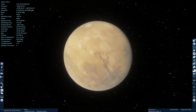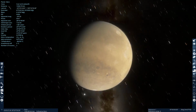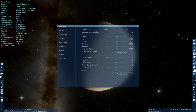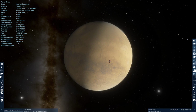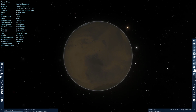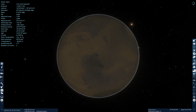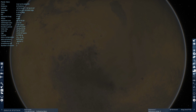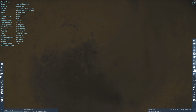Actually, the first thing I'm going to do is try and show you where the landing site is. We can't see it because it appears to be on the night side right now. So we're just going to make a quick change. Turn up the ambient lighting so we can see the dark side of Mars. And the landing site for this new rover is called Jezero Crater, which is right about here. I usually find it by this mark here, but you can see a big circle right here. That's called Isidis Planitia, which used to be a giant impact crater. And so it's a low point in Mars's relief there.